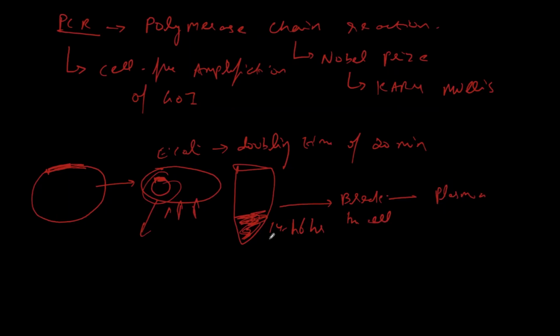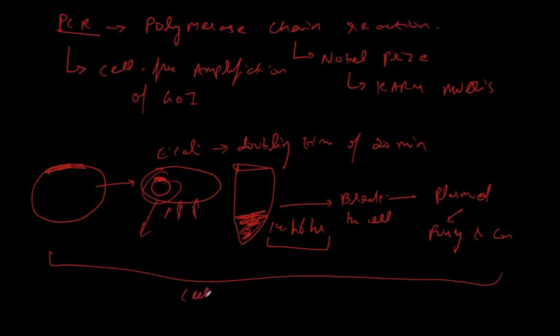For example, you are spending time on overnight culture, and then you need to make a lot of buffers to break open the cells and to check the purity of the plasmid. The purity of the plasmid is very important, and you also need to check whether there is contamination and everything. So this is a very long, tedious process. This method as a whole is cell-based, because we are using a cell, a living organism, to amplify our gene of interest. So this is cell-based amplification.